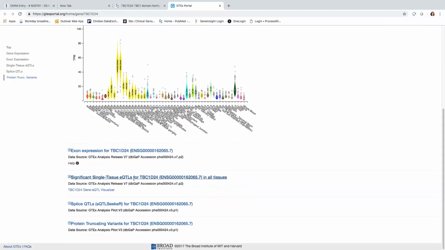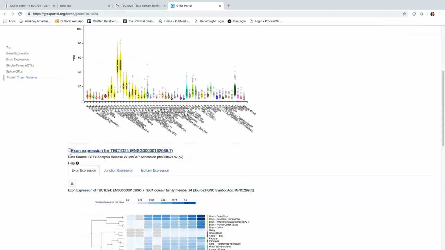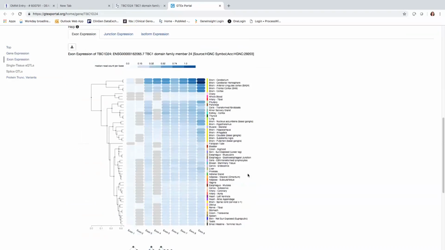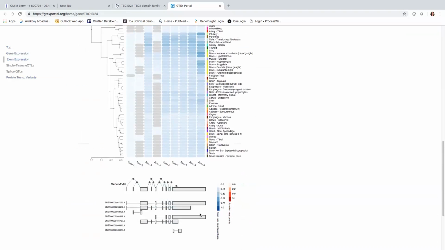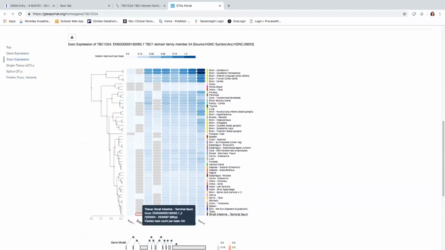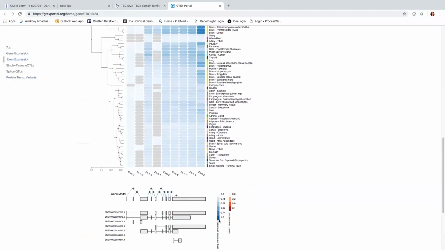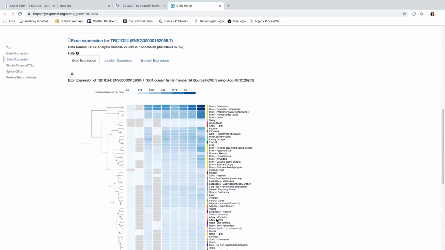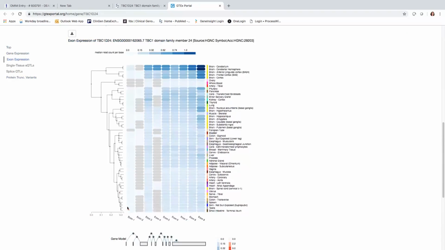My favorite use for GTEx is actually the exon level expression. And so you'll go and see the predictive gene models, and you can see across each one based on color, the darker the color, the higher the expression, the specific exon level expression across each tissue. And so these would be the most expressed in the brain, which would make sense with our disease association, with the light gray or light blue ones being very lowly expressed.